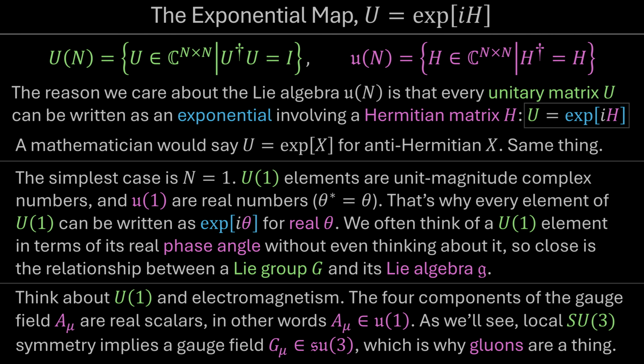Now, we've been talking about the unitary groups, so we'll have to take a moment to talk about the special unitary groups, but these things are very closely related. And by the way, in general, in any gauge theory, the components of the gauge field are going to live in the Lie algebra of the gauge group. So the Lie algebra is a very powerful concept. It gives us a very generic way of thinking about things.